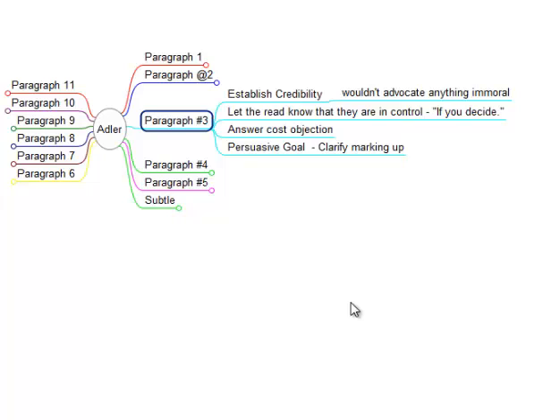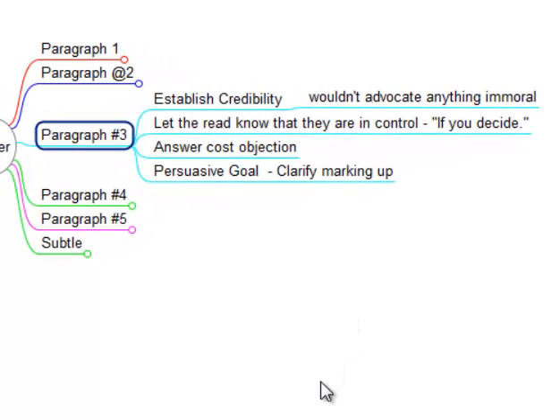He also answers another objection, and this is an objection based on cost, because part of his guide is you just buy some other books and don't mark up ones that don't belong to you, and they don't cost you much money. So that's the cost objection that he's answering. You can probably have reprints of the classics for $1. Then he also states his persuasive goal. So notice in the first three paragraphs, he's stated and restated his persuasive goal three times, although slightly differently each time. All right, let's go to paragraph four.